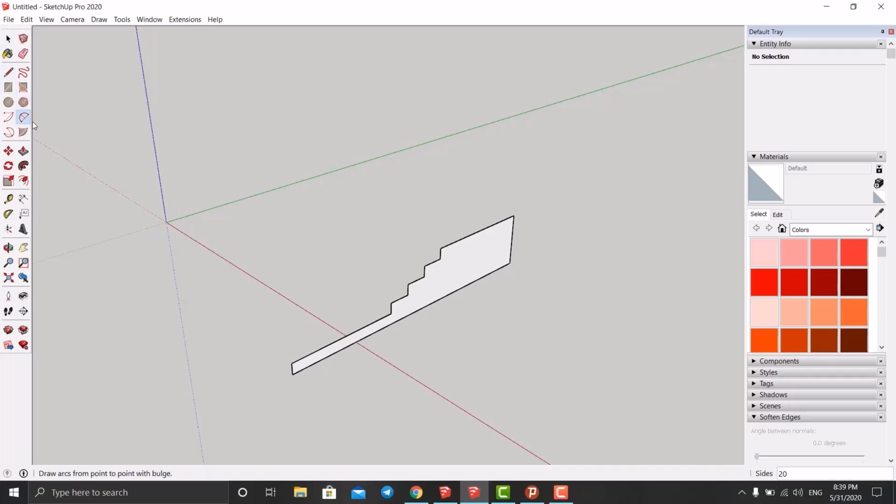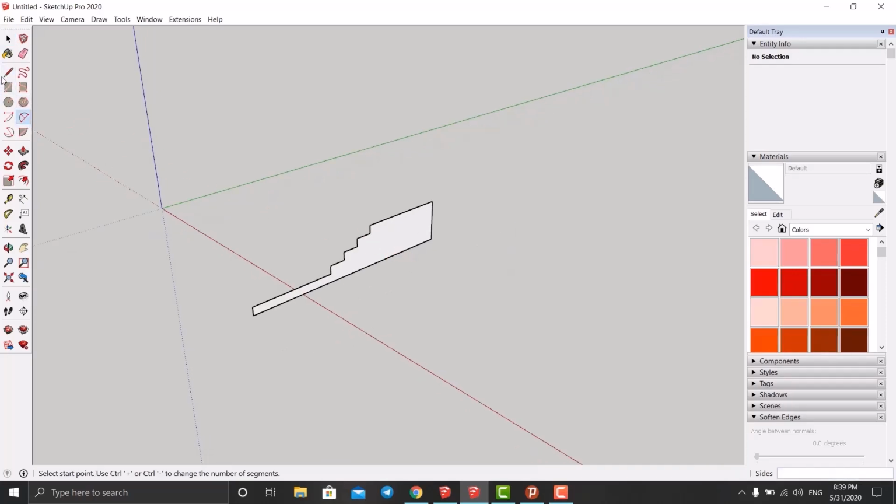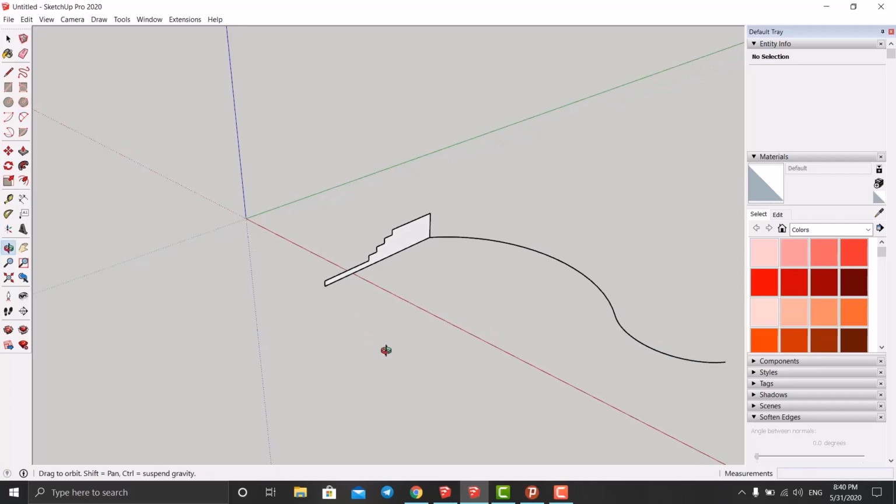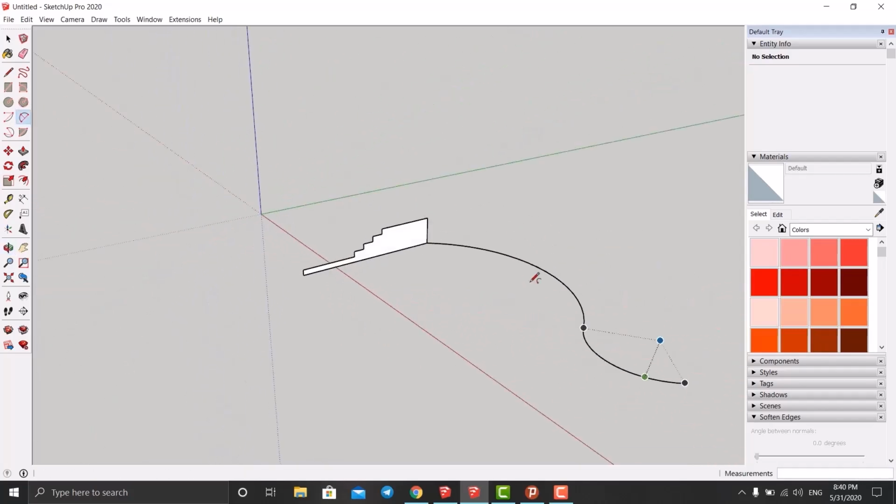Now let's try extruding it on a curved path. For doing so, I need an arc here, starting from this point on the red axis by 8 meters. For the radius, 2 meters. Now, from its endpoint, let's try setting another arc, guys. Wait for the arc to turn blue. Then, on the green axis, set the next one by 3.5 meters. Alright, this will be our path.